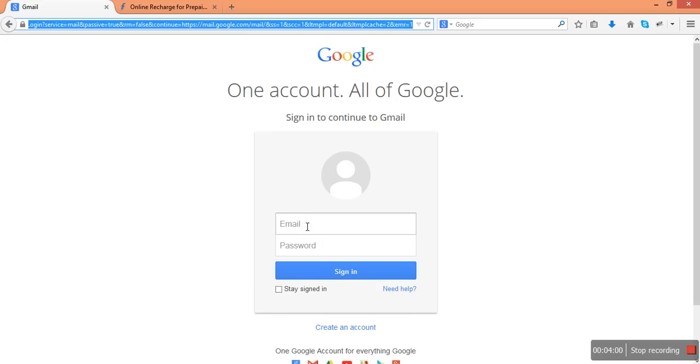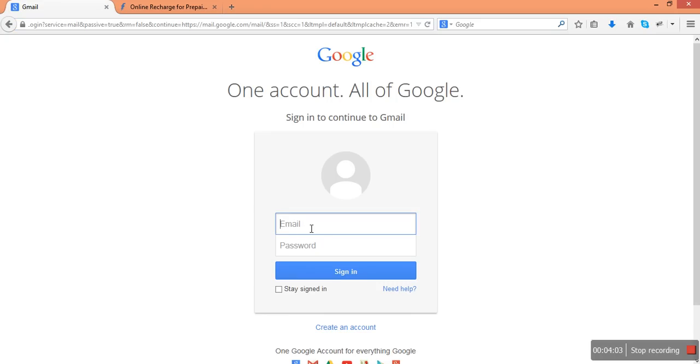It has email ID, password, sign in button, sign in and need help. All are web elements. We can take the Gmail login page as a separate page, the Gmail home page as a separate page, and the Gmail inbox as a separate page. Like that we can take.